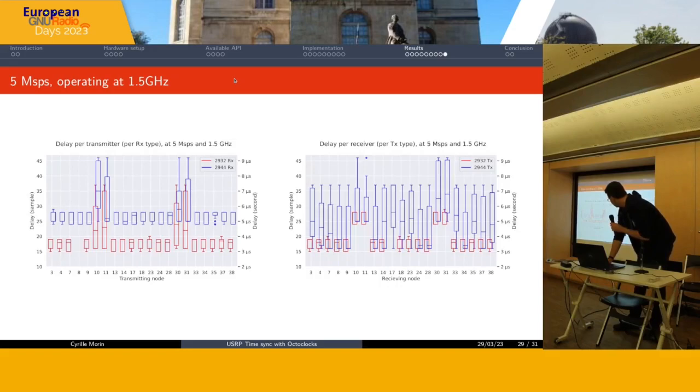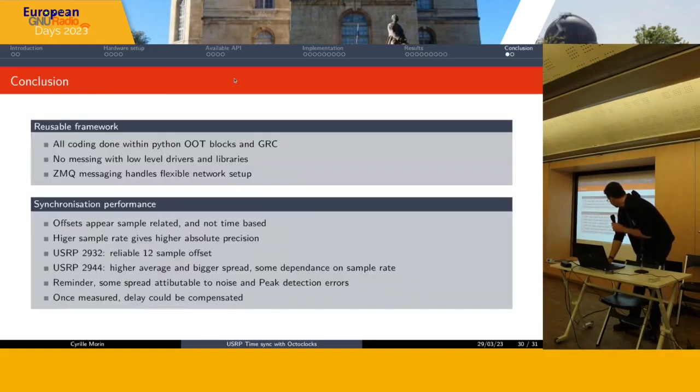So I'm going to pass by this one fairly quickly. To conclude, what I made was just 3 Python OOT blocks, just using what the API was without developing new elements of the drivers, and it does work, which is good, which means that it's fairly easy to reuse for our purposes and for what you want also if you're interested.